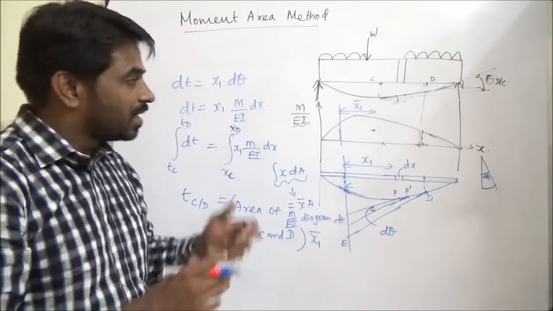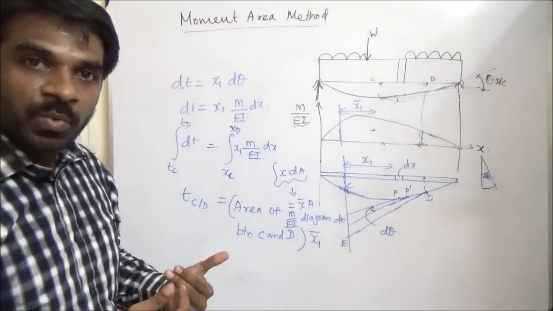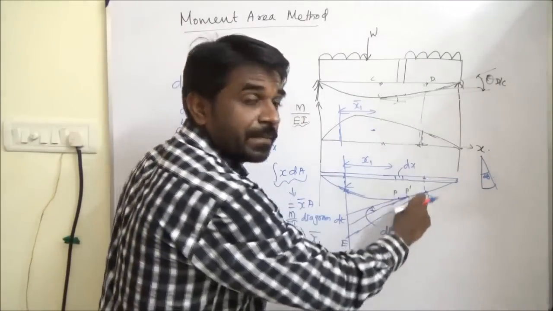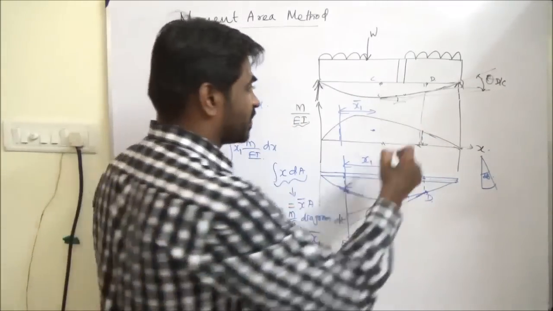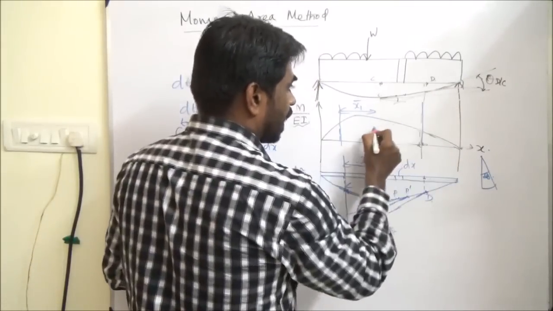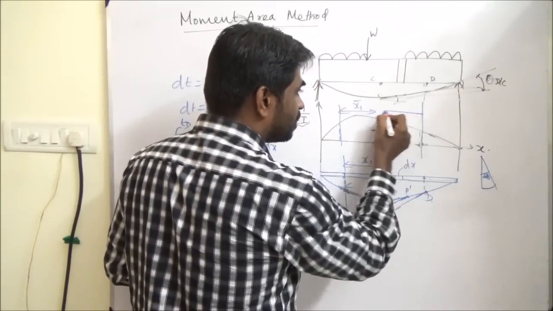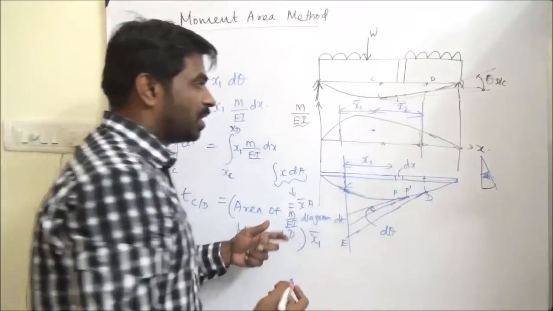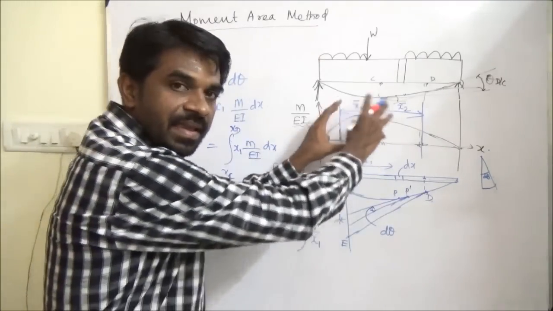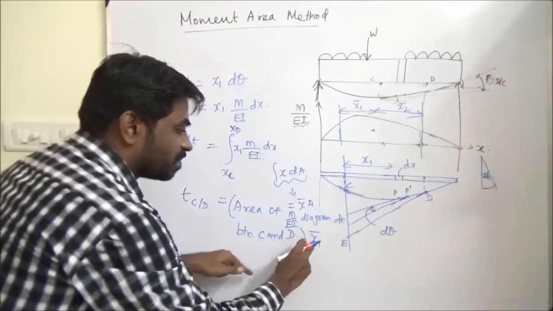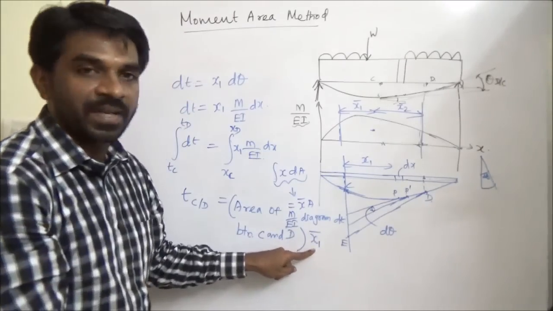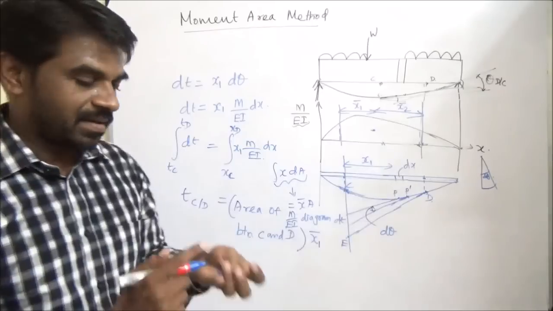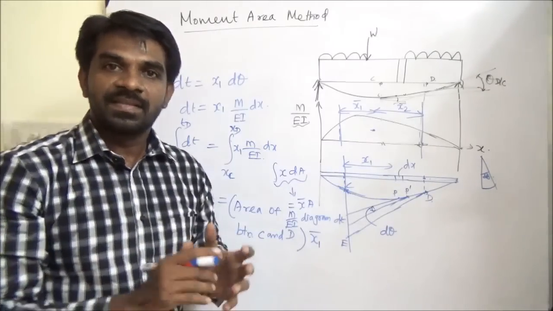Okay, fine. For example, if I have to obtain a deflection at this location, then our reference point is this, and we will calculate X bar from this end. So this one will become X2. So what is that? Still the area is the same. The X bar here, instead of X1, it is X2. So at this location we will get the deflection. Is this clear?